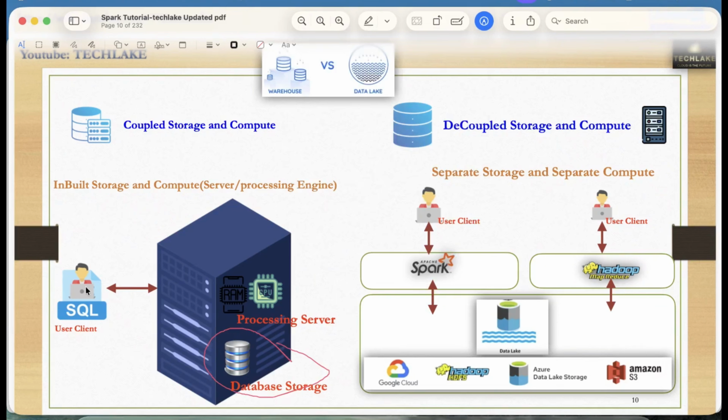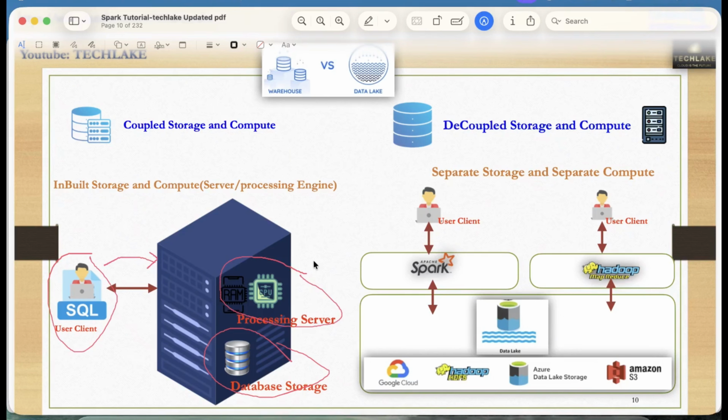Whenever we read data through a SQL client, SQL is not a database, it's a language, structured query language. Whenever we write a query to read data from a database, first the query will be submitted to the processing engine. We call it the instance or processing engine, where it will process on CPU and RAM. You can pick any database, the database's architecture will be like this.